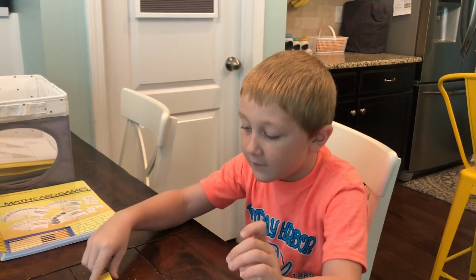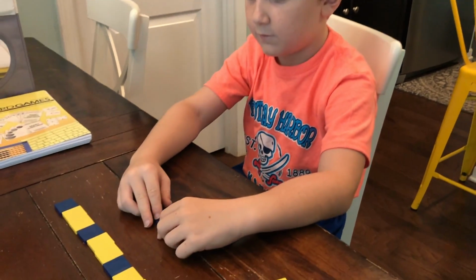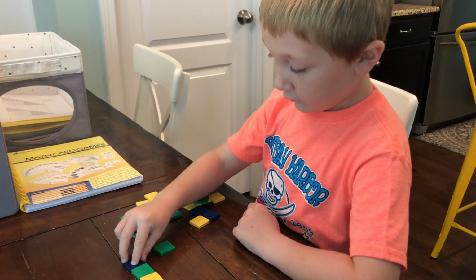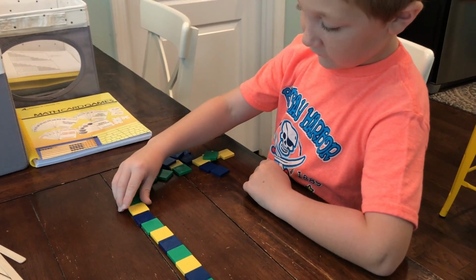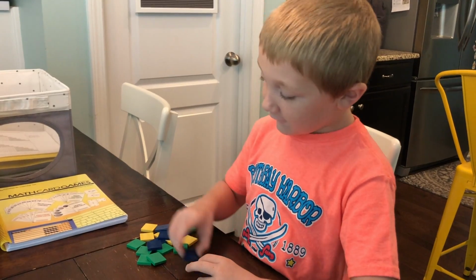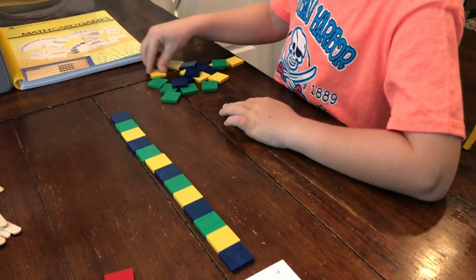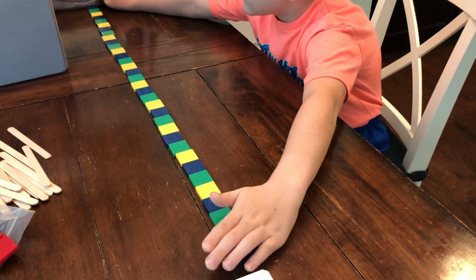Do you know what this is called? It's the do re mi pattern. Hey, that's a cool name. What's first? That's blue. Second, it's yellow. Third, it's green. Do you remember the name of this pattern I told you? Re re something. Do re mi. It's the do re mi pattern. Wow, you made a super long pattern.